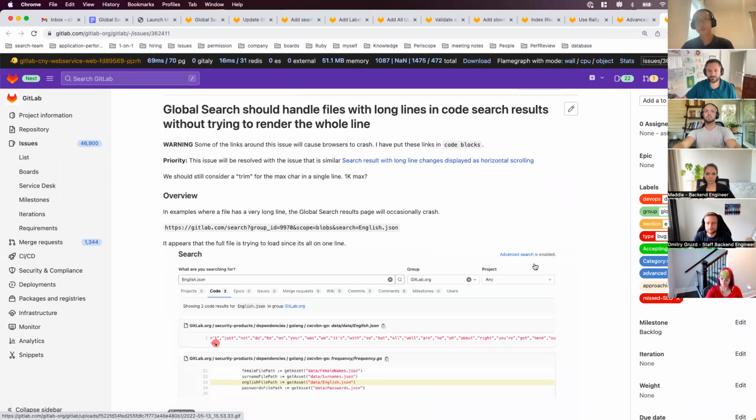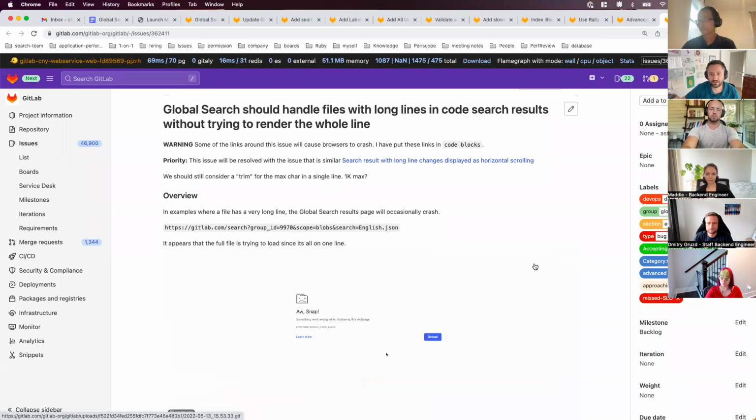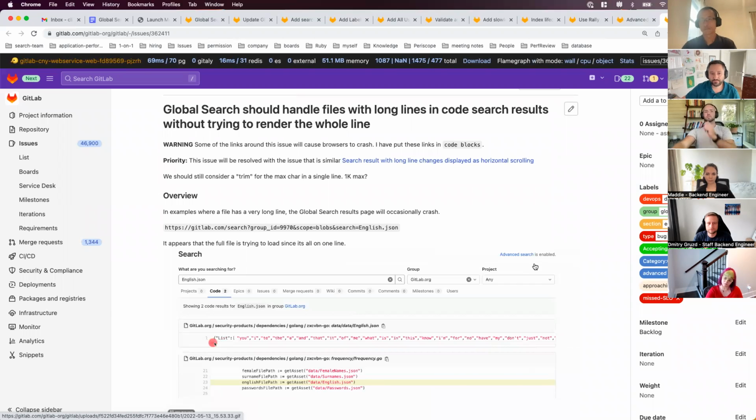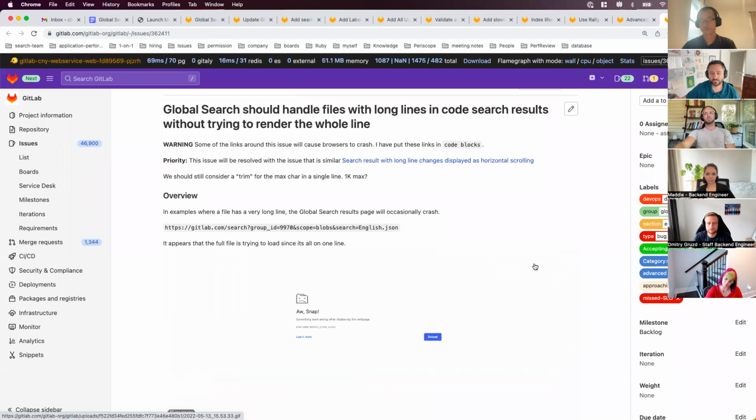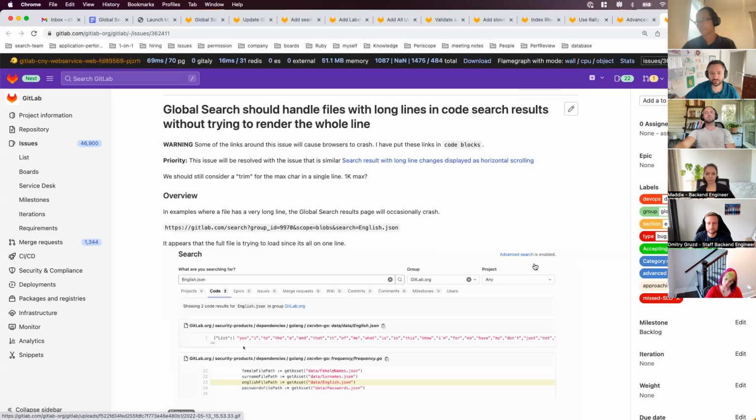I'll pass it to Tomas to take this one. A few milestones ago, we fixed a regression issue where long search results in the code search were not wrapping on multiple lines. But this is a follow-up issue where we want to polish this even further.